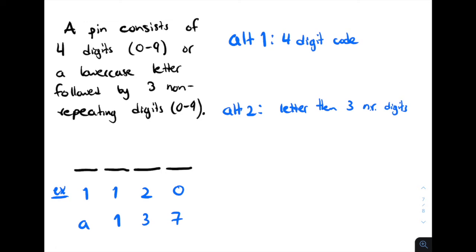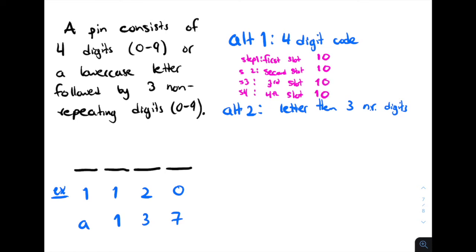Thinking more deeply in our first alternative, the scenario where we chose a 4-digit code. First, we chose what's in the first slot, and then we chose something in the second slot, and then something in the third slot, and then something in the fourth slot. Those and thens clues us in that these are steps. The number of ways to choose a digit for our first slot is 10, and for our second slot, 10, our third, 10, our fourth, 10.